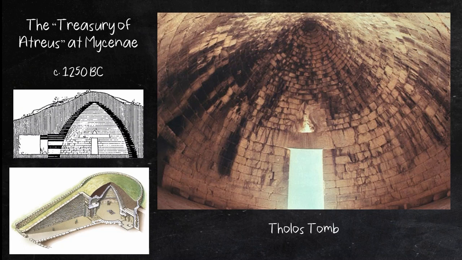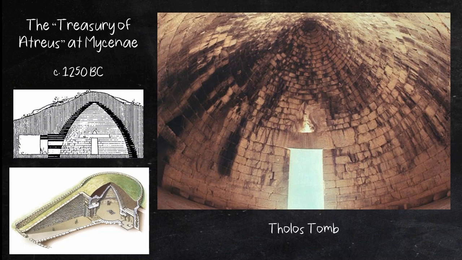Now, you'd think that this thing would be made really structurally unstable by being covered over with earth, but it's actually the opposite. So corbelling, whether it's making an arch or a vault or a dome, directs a lot of stress outwards. So it really needs a heavy, thick stone, or in this case, a whole mound of dirt, to handle that redirected stress.